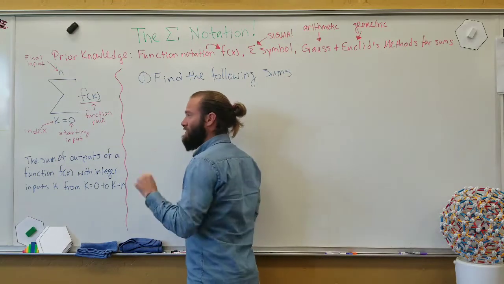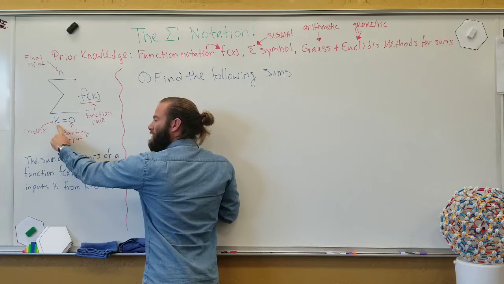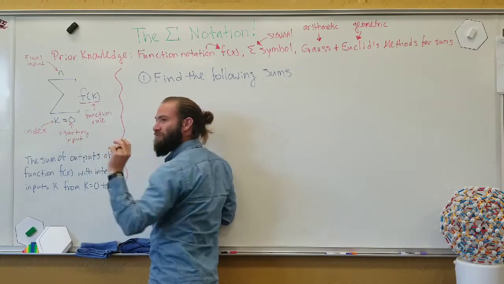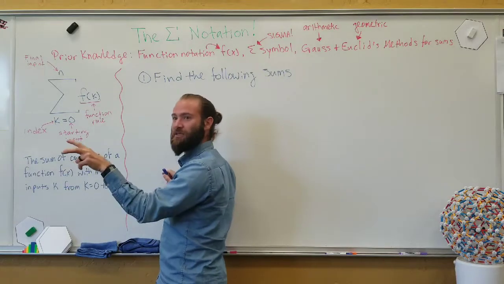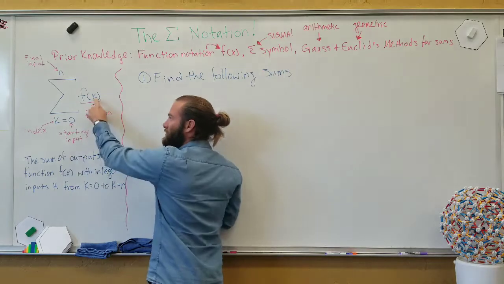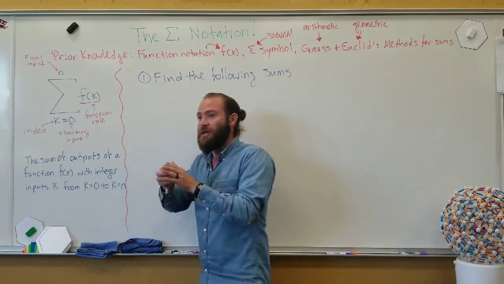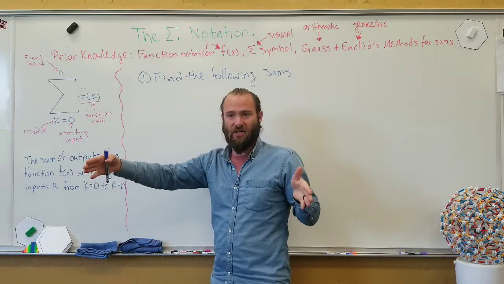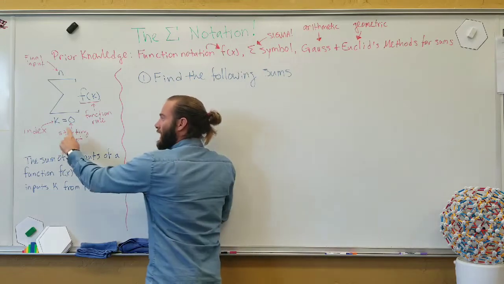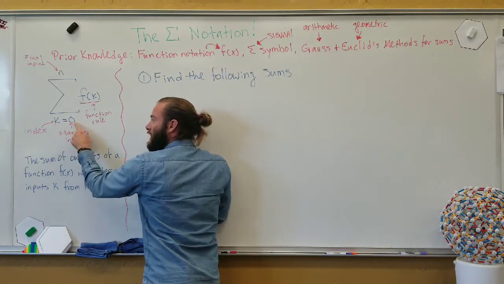And let's just talk about some of the specific things. You always have your starting input. Now, this is technically a variable, but it actually represents your physical number input that is going in throughout the sequence, right? So that's why this k is here, because it represents all the different inputs you're putting in based on wherever I'm starting and finishing. And we obviously have a starting point and an ending point right now. And so down here I write k equals 0, which means I'm just starting at an input of 0.